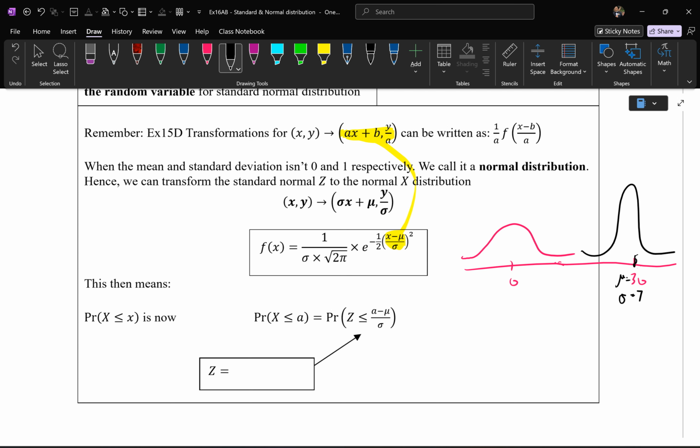So what they're saying is, well, actually, isn't that just a dilation effect to this original graph? And isn't that just a translation to the original graph? So there's a translation to move the mean away, and there's also a dilation to affect the shape of the graph, hence standard deviation. So based on what we can see here, this transformation that you learned from previous exercise 15D is applied to this function, and right there, where x is being replaced, is right here. Your standard normal function is being replaced right there.